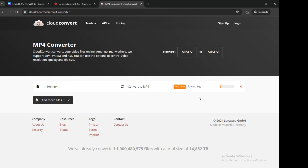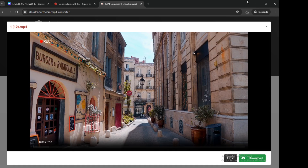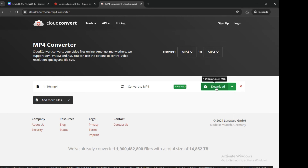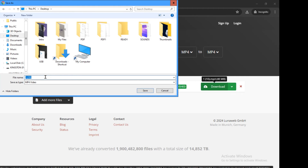Choose MP4, then tap 'Convert'. It will take a few minutes depending on the size of the file. Your video may not be converted if it's too large — just wait. Once the video is converted, you will see a 'Download' option — just tap that. Give it a name, for example 'video1001'. You don't have to add the format extension like you do for pictures. Find the location where you want to save the video and tap Save.